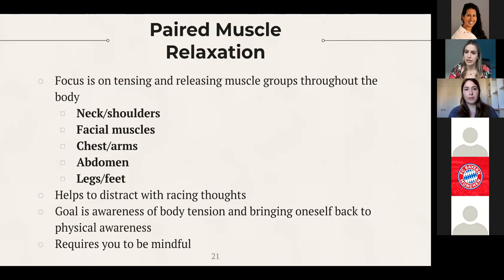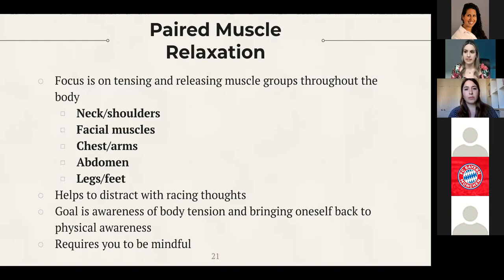And if this sounds strange to you, you might have heard something called progressive muscle relaxation, which is basically the same thing. The focus on them is to tense and release various muscle groups throughout the body. And by vigorously tensing and then letting go, you're becoming more aware of the tension that you're actually holding on to, and then discharging that at the same time. So it's really nice if you feel really tense, super anxious, or just very stressed out, any kind of intense emotion like that. This might be one that you would need a little bit more time for as well, especially if you want to do a full scan of the body.